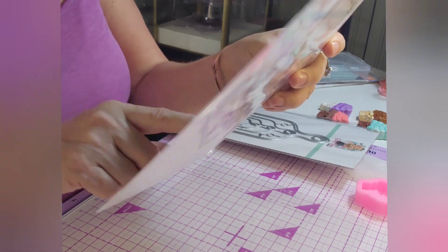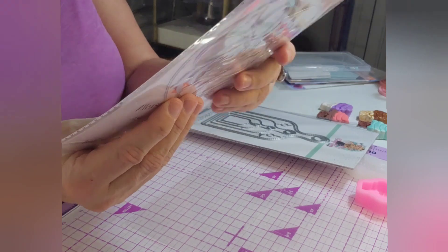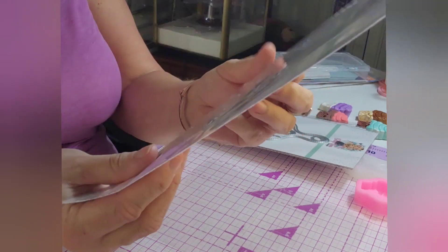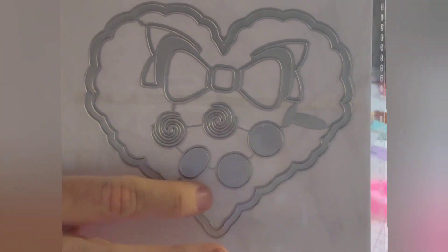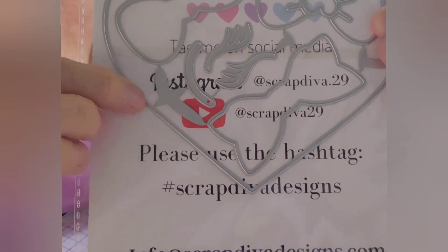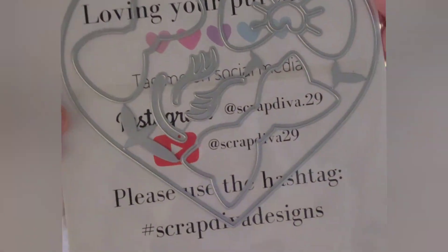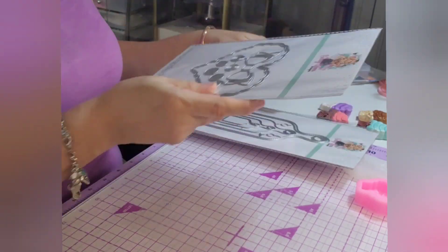And then I got the Ginger Girl Heart Box. I think this is a box one — you can make it a big shaker out of it. You got the bows, and then you got the eyes and the cheeks, and then on the back you got the laying bow and the eyelashes and the smiley face. It's kind of hard to see, but hopefully you guys can see that.